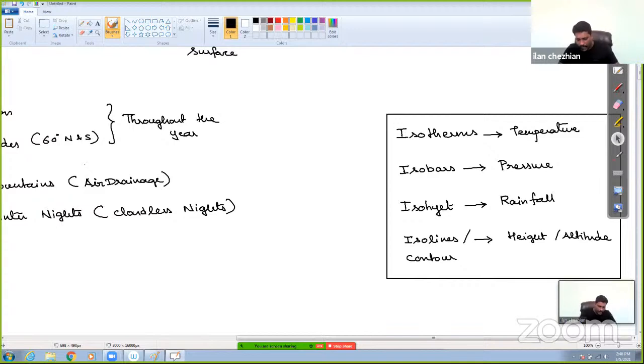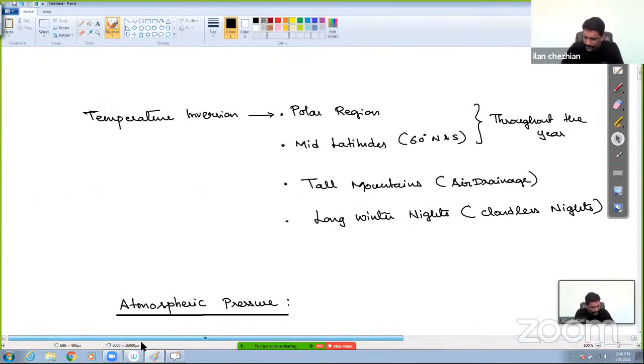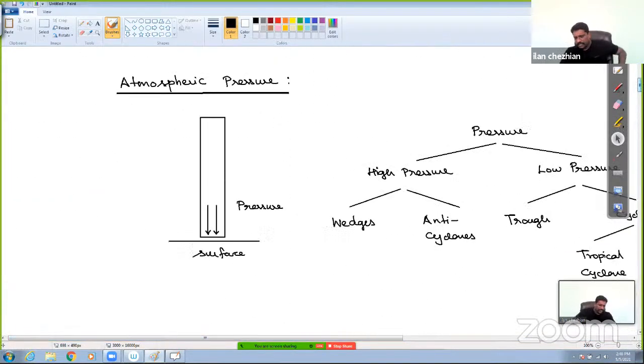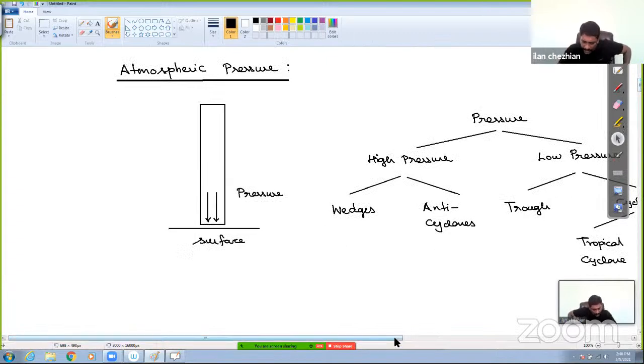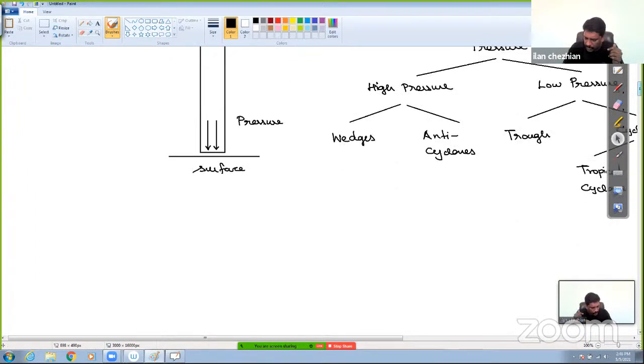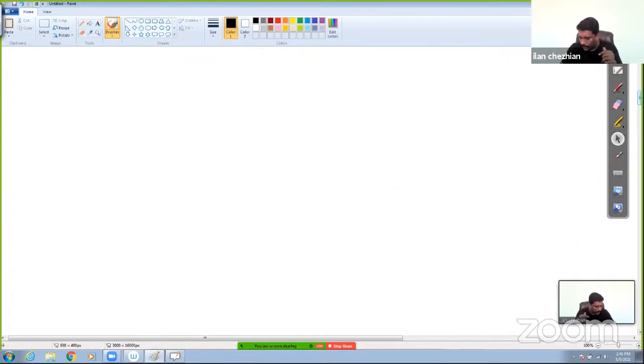Right, my friends. So, coming to the pressure, we went for a deviation, but a very important deviation. Why it is important, that also I've just justified. So first, what we have to do? First, we have to discuss some of the very important pressure belts of the world, temperature induced pressure belts of the world. We call them as pressure belts.